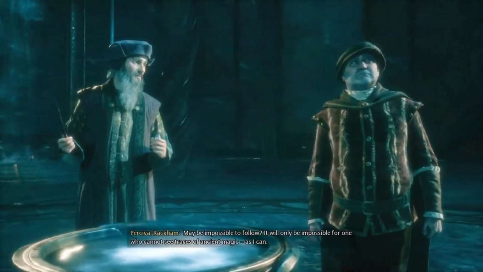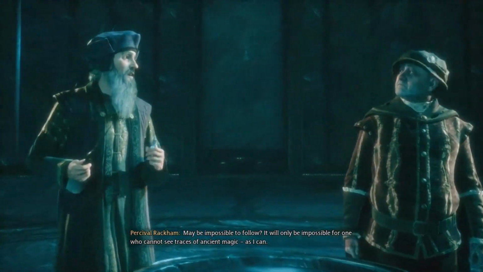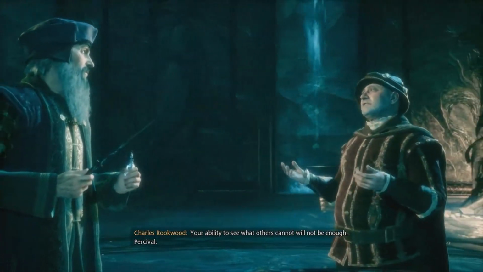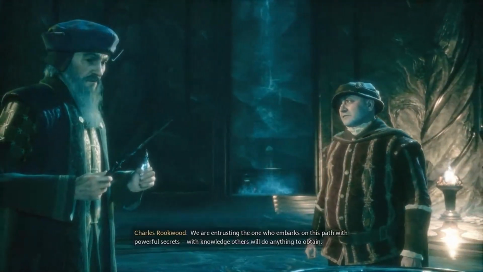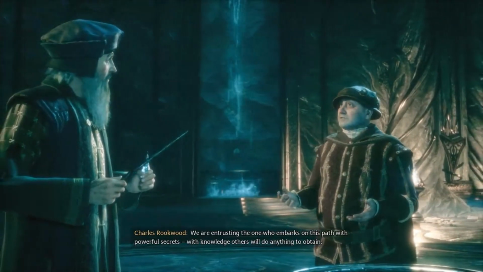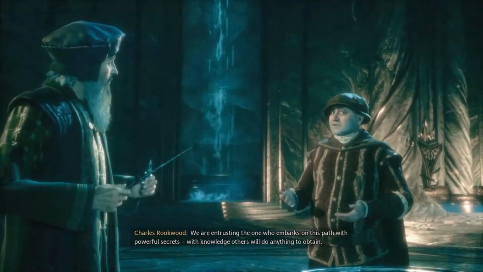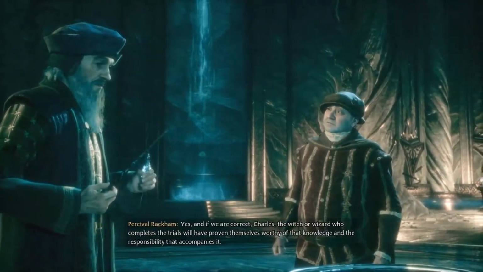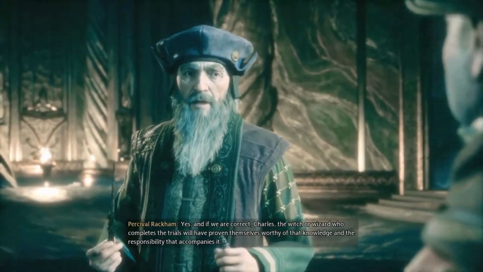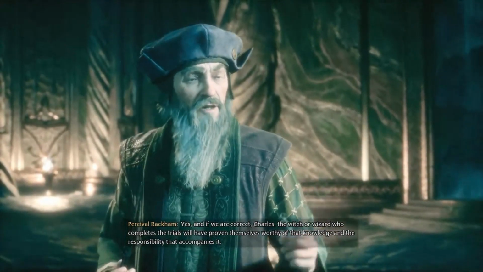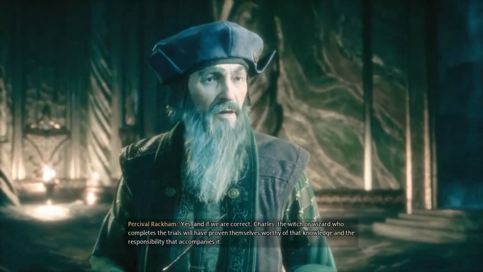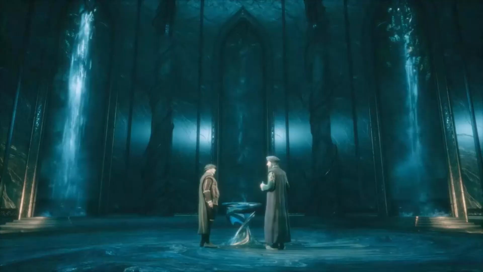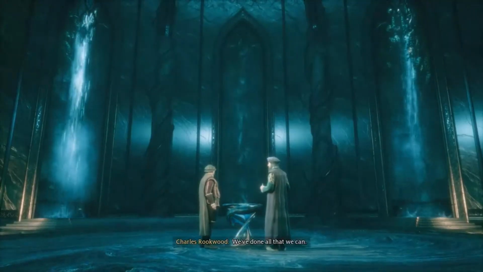It will only be impossible for one who cannot see traces of ancient magic as I can. Your ability to see what others cannot will not be enough, Percival. We are entrusting the one who embarks on this path with powerful secrets, with knowledge others will do anything to obtain. Yes, and if we are correct, Charles, the witch or wizard who completes the trials will have proven themselves worthy of that knowledge, and the responsibility that accompanies it. We've done all that we can.